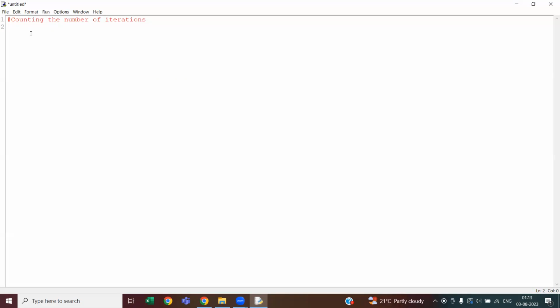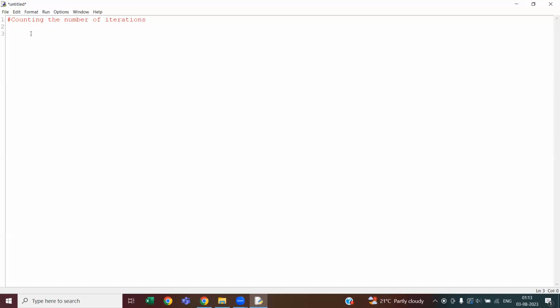So in such cases, it is always good to know how to count the number of times this loop is supposed to run. Once we are able to count that, okay, this loop has run 10 times so far, we'll be able to stop the loop as soon as the number of times we wish the loop to run has run, right?